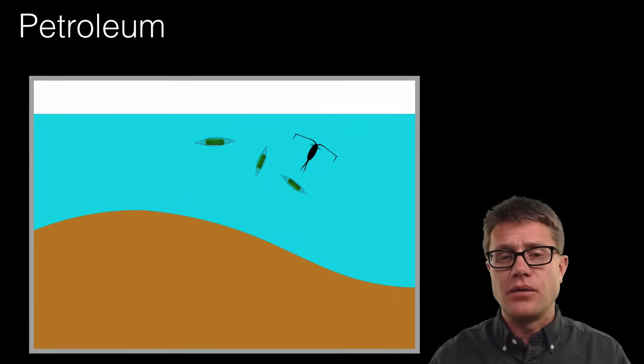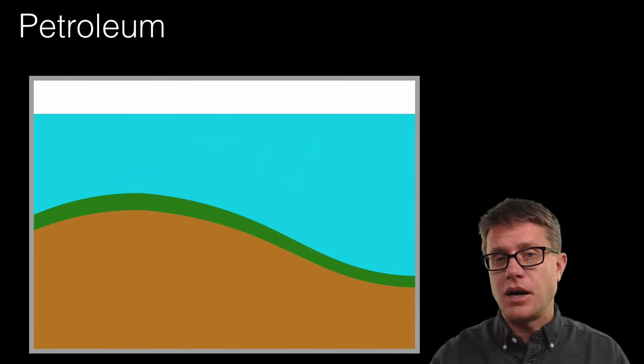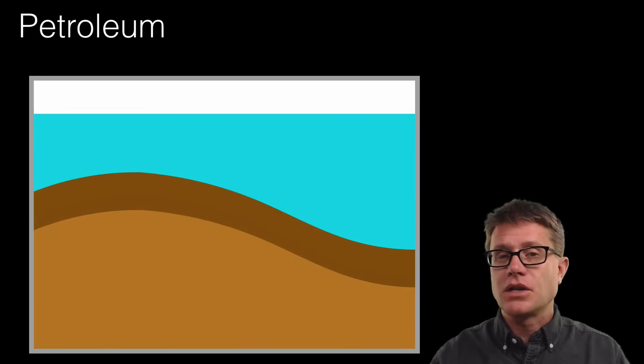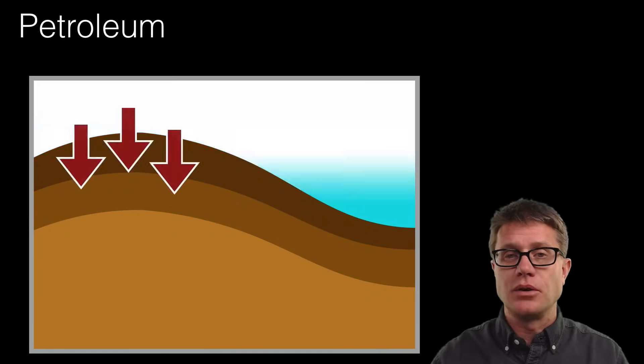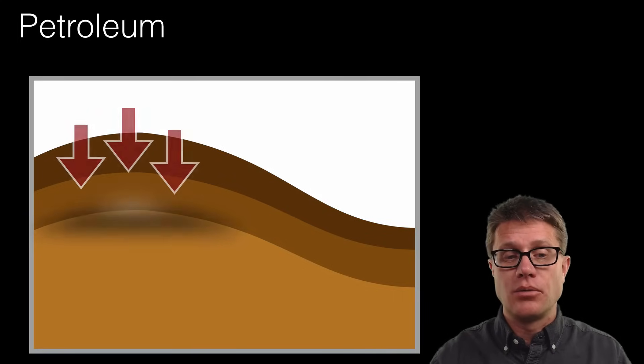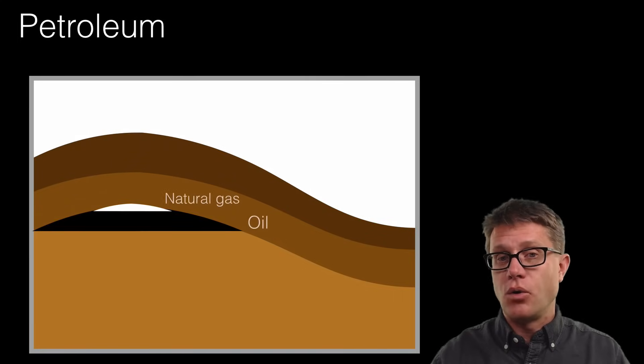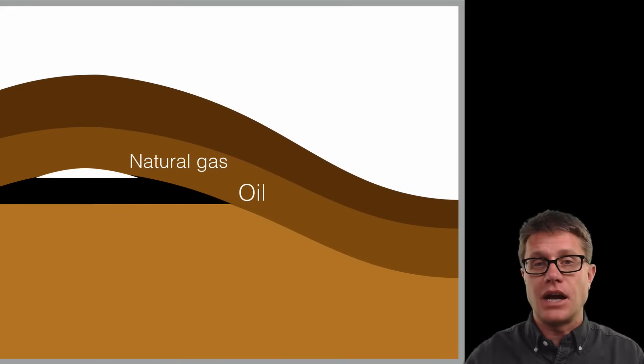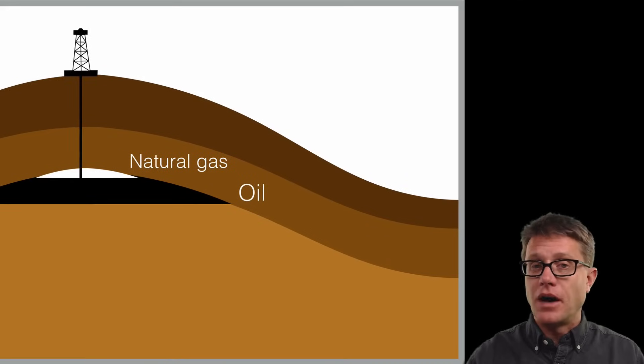If we look at petroleum, how is that formed? It is formed in these ancient oceans where we have microscopic life being deposited on the ocean floor. It is covered with sediment, and then over time that sediment puts more heat and pressure. It is now covered, so it is in an anaerobic environment, and we eventually form oil. And a lot of the time we will have natural gas bubbling up to the top. And so how do we get it out?